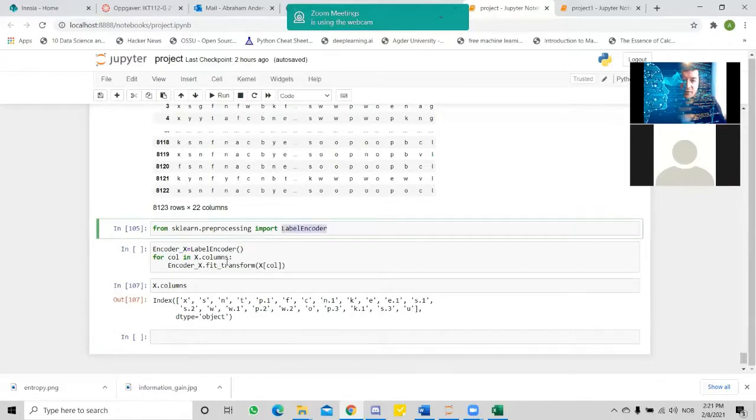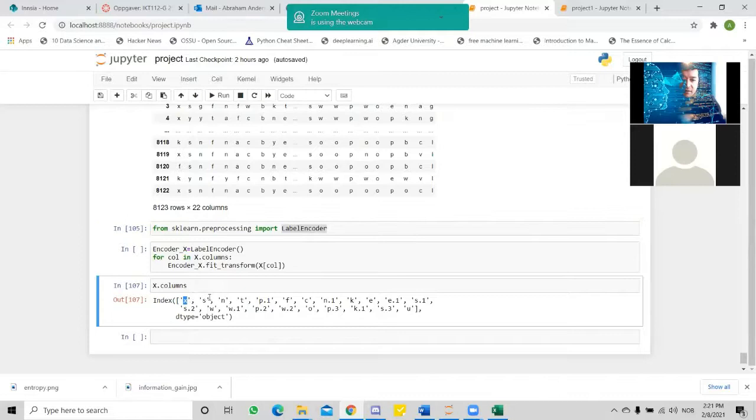It will use the fit transform method and transform all the letters into numbers. And after doing column x, it will go to the next column, column s, and to the end of the columns, until it is ready with the entire columns.